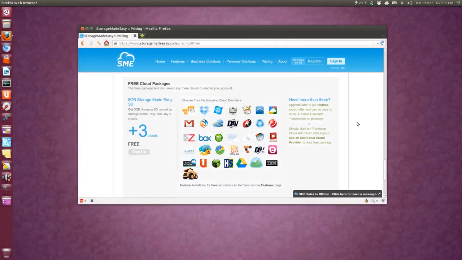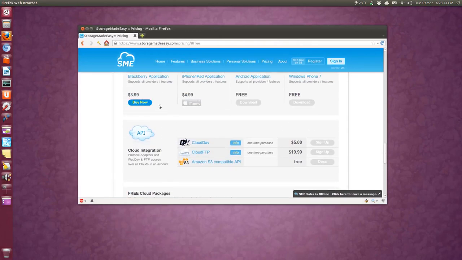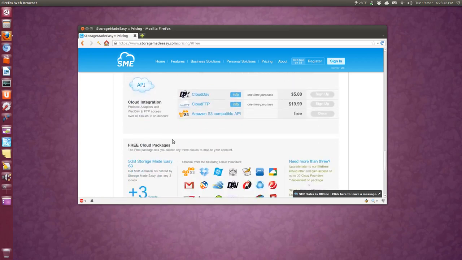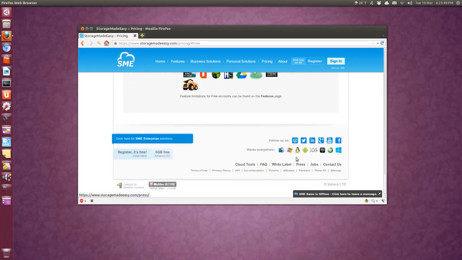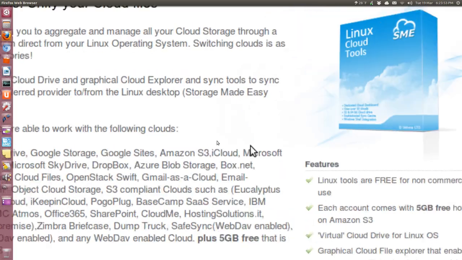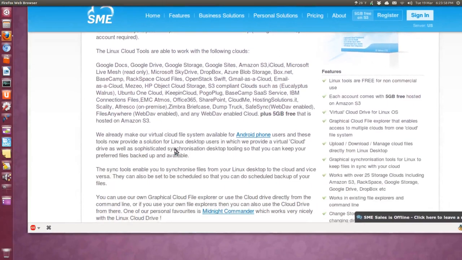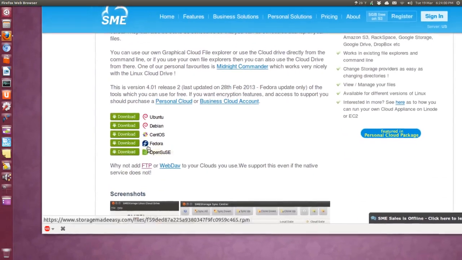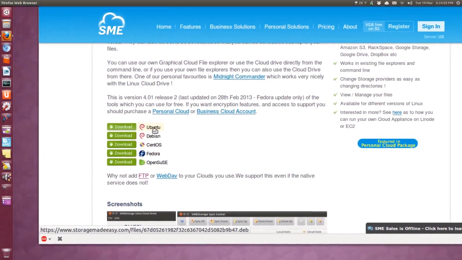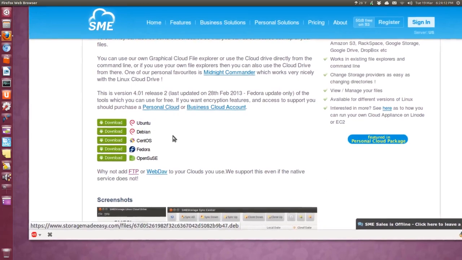The process you go through is you have to authorize it through the Microsoft SkyDrive service as well. And it gives you a link to download for Linux. So you click on the little penguin guy. There you go. You can read about the different cloud tools and services it offers, and download links. This is Ubuntu. You just download that, double click, and Software Center will open, ask for your password, and it'll install. You can get the same for Fedora, OpenSUSE, etc.